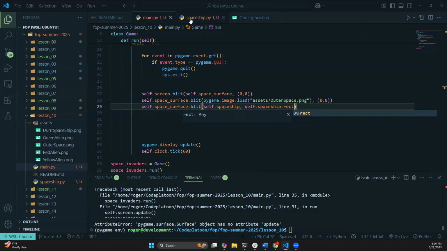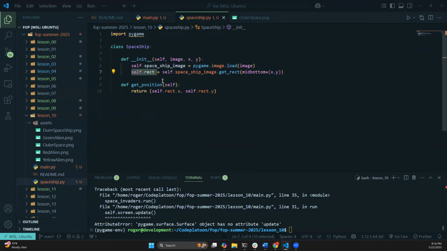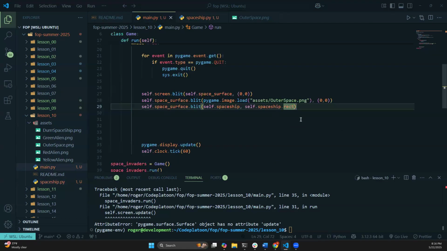And maybe it's not a good way of doing that. I guess we should do get position. Let's try get position. Yeah, we'll use get position because we already have a getter function for that, right? We shouldn't be accessing data members directly. So we'll use get position instead. Now, if we did this correctly, it should work. Let's give it a try.